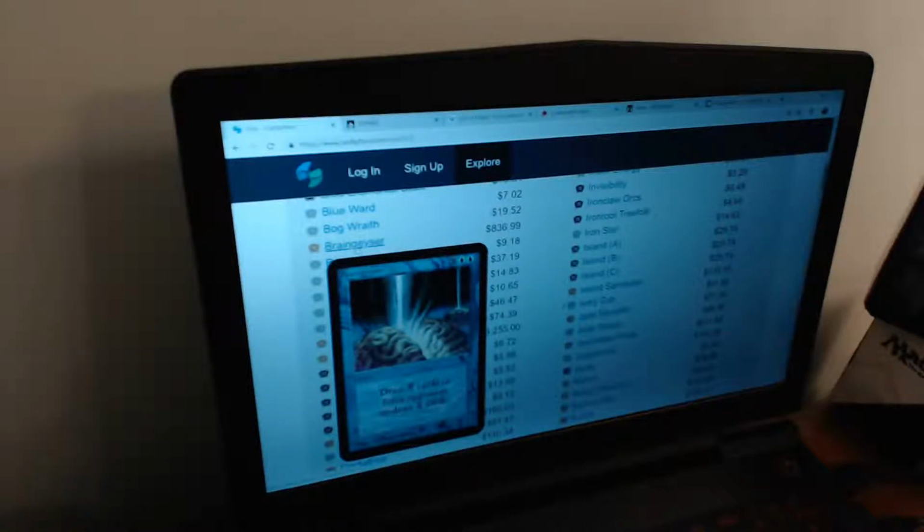This one is for 2 blue and X: draw X cards or force an opponent to draw X cards. I believe the Oracle text will probably read target player draws X cards. And this was a power card back in the day, when it was the only card really doing what it does. It was a big deal. Brain Geyser was a powerful card that would turn the tide of a game.